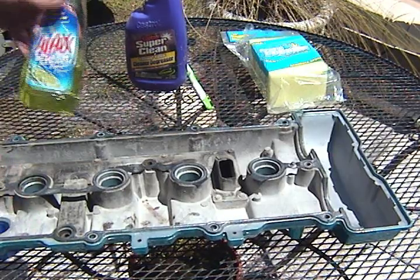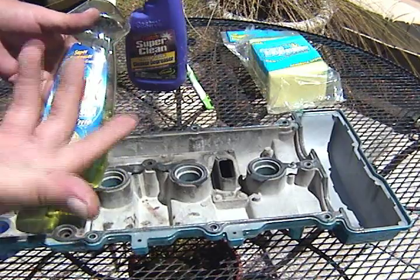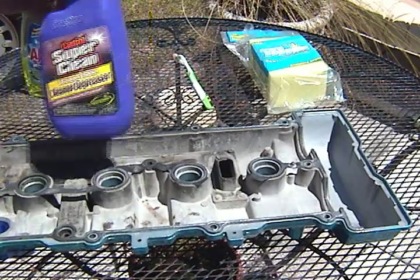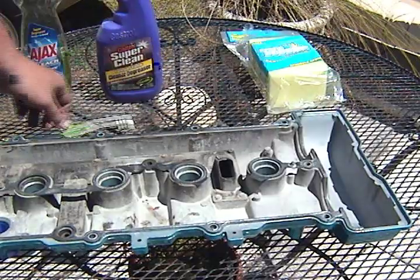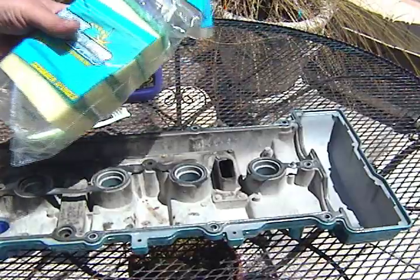Got some AJAX, just regular dish soap. It says Super Degreaser, not a big deal. If that doesn't work, I'm going to use some Castrol Super Clean, which has got another degreasing material or chemicals in it. Regular toothbrush to get around all the nooks and crannies, and your regular Scotch-Brite. I got some cheapies in a pack called Scrub Buddy.